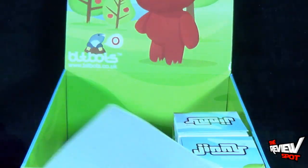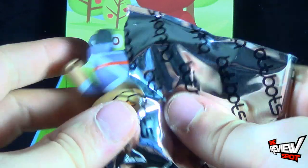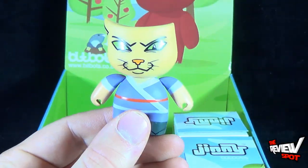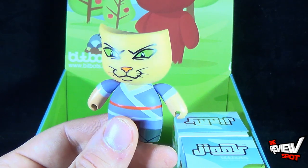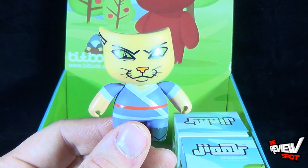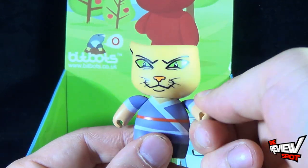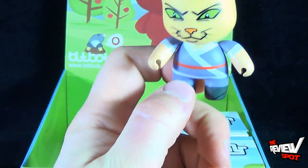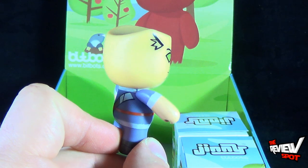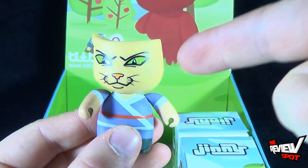We are down to three boxes — this is the third to last. Got myself the little kitty cat! Meow! I wonder if he likes milk — though you really shouldn't give kitty cats milk, it's not good for their tummies. He looks like he knows martial arts, and also looks like he's got a bat behind him. He might just creep up on you. Favorite right here — this is my favorite. Little kitty cat.